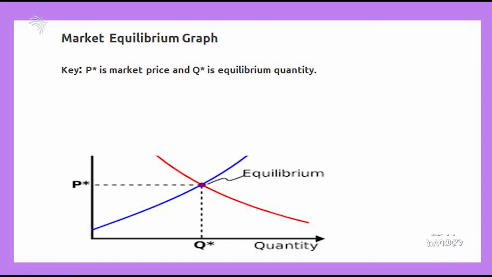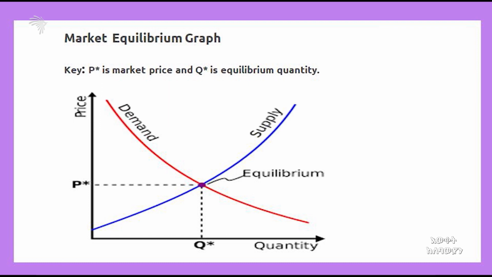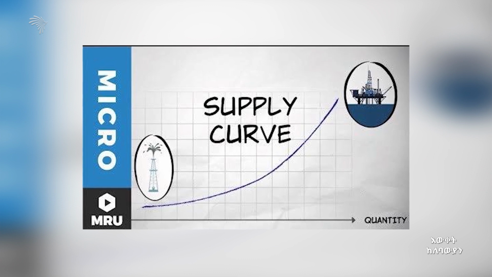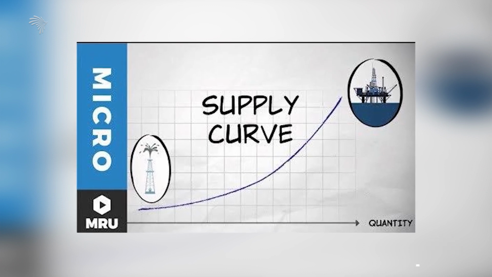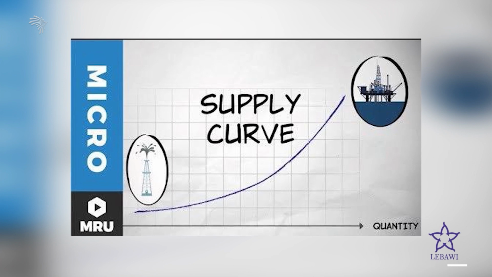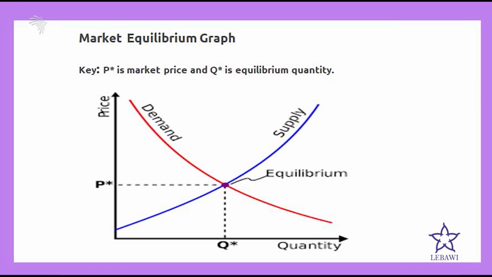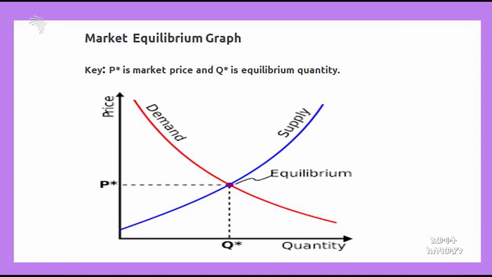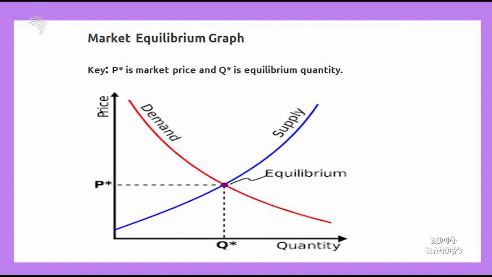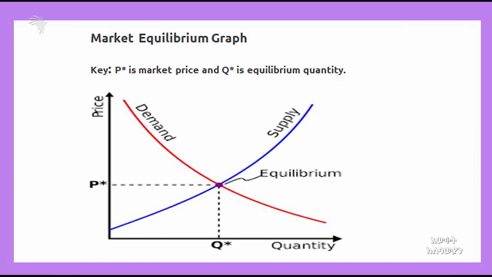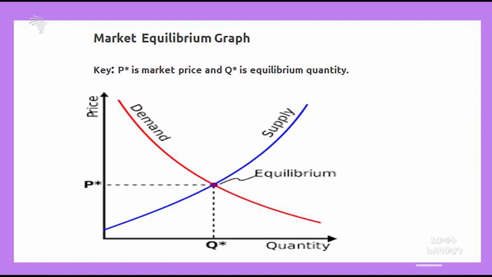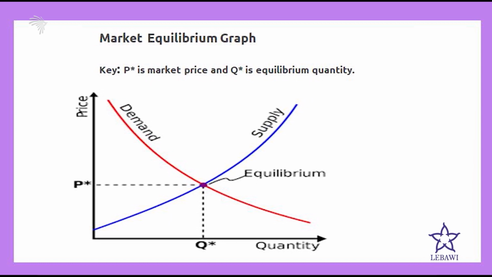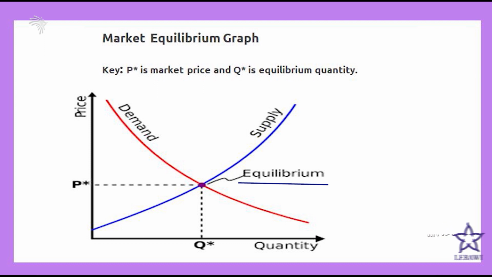We also need to understand the supply curve. So supply comes from suppliers. The characteristics of a supply curve is that when the price of a good increases, suppliers are willing to supply more of it. So in other words, we have a direct relationship between price and quantity supplied. Therefore, the supply curve is positively sloped. So graphically, to understand equilibrium, we need to bring demand and supply curves together. At the point where the demand and supply curve cross, that point is specifically called equilibrium point.